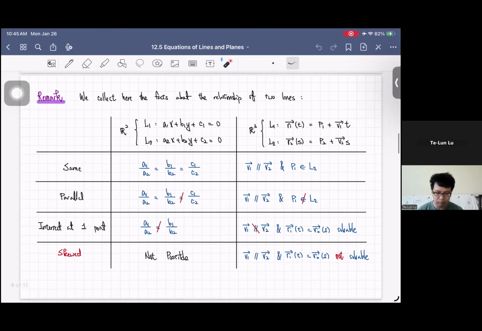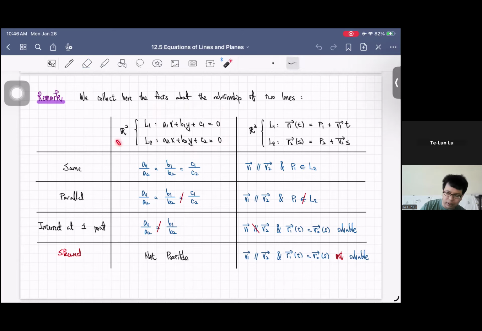Okay, this is not written in the textbook. I just want to collect this fact so you guys have a picture of how two-dimensional and three-dimensional lines are different. We're interested in the relationship between two lines, whether they are parallel, intersecting, or whatever scenario happens. In R2, you can actually write down the same formula in terms of either parametric or symmetric equation. I write it in this way so we can have a better presentation later.